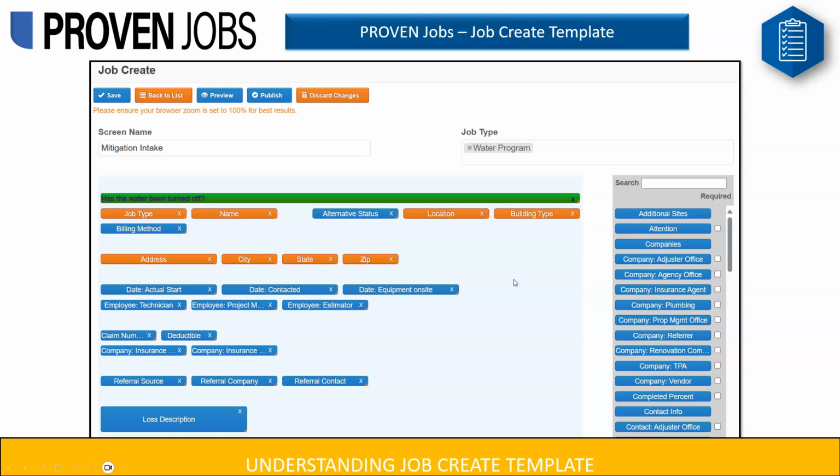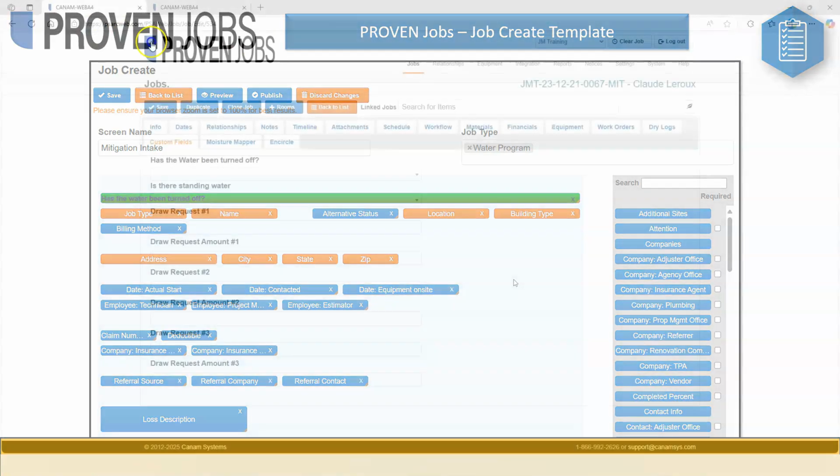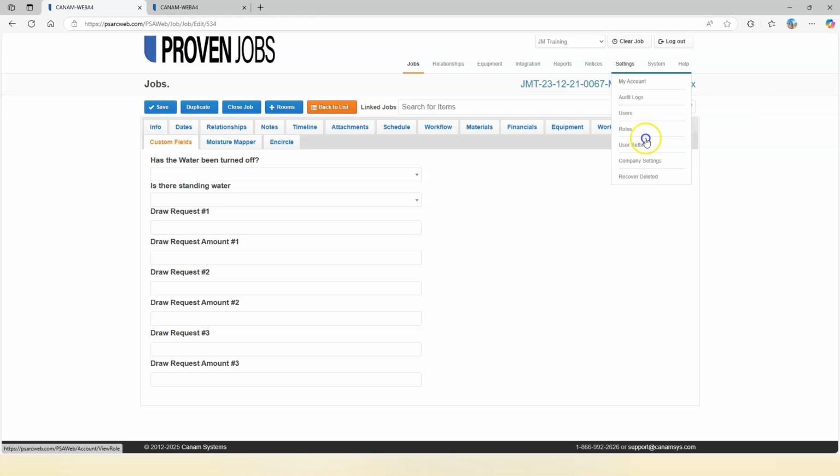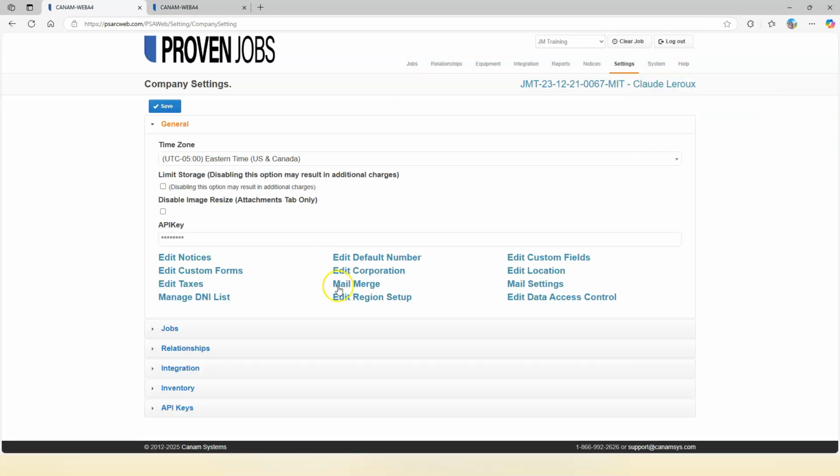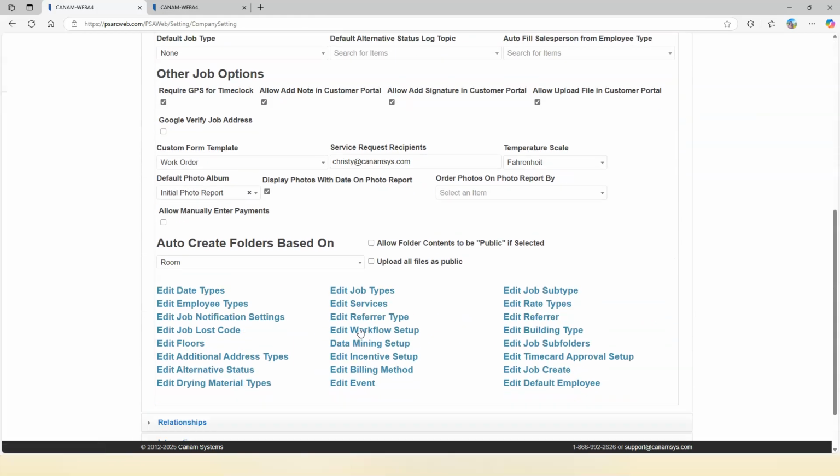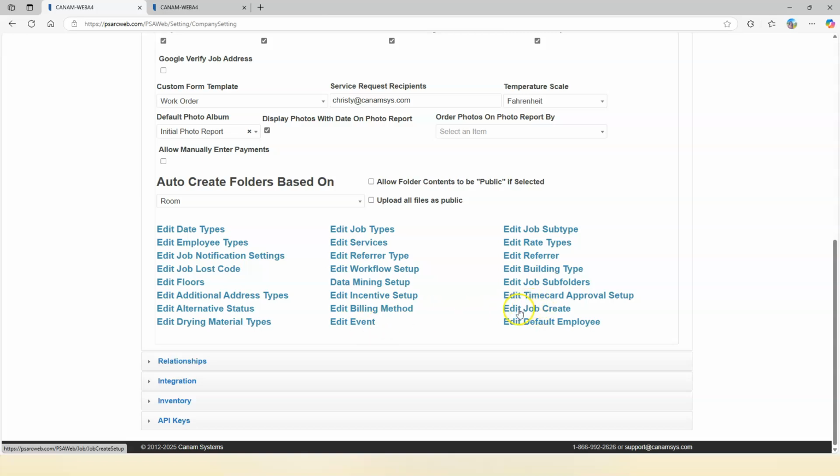Let's take a look at how this looks in our system. We're going to navigate to Settings, Company Settings, into Jobs, and select Edit Job Create. Now keep in mind, at the present time, the job creation template screen is a feature option available on the database and will need to be turned on by our support team.